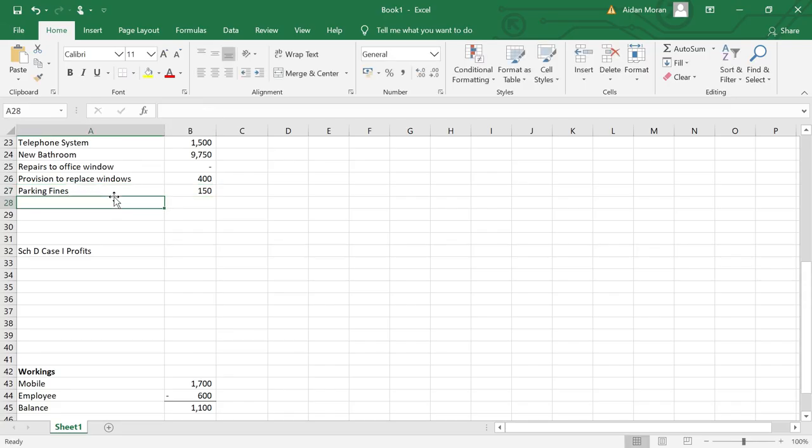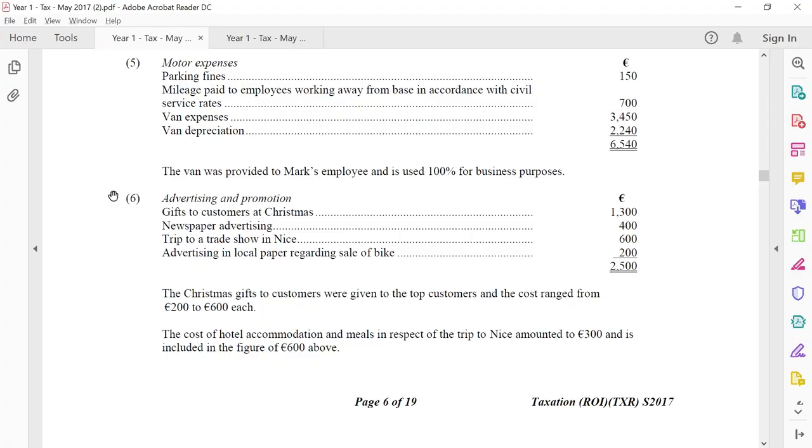They are added back. Your mileage paid to employees while working away in accordance with the civil service rates. There are rates. There's various tax briefings. SP IT 00 number 2 of 2007, I think. They are IT 54 if you're interested. They are guidelines saying that if we pay employees mileage rates per kilometre in accordance with the civil service rates, there's no issue.